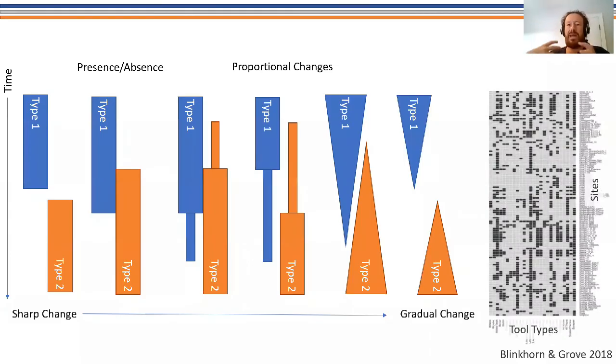Just to put this back into a bit of archaeological focus, this is a rather caricatured approach, and I think it's worth remembering just how messy archaeological data can be. This grid on the right-hand side shows the presence and absence of alternate tool types from left to right in Middle Stone Age stone tool assemblages from Eastern Africa, shown from top to bottom. What I'm really just trying to exemplify here is quite how messy and sporadic stone tool assemblages can be. And sometimes, rather than looking at individual types, we need to look at the constellations in which they occur, perhaps as better ways to look at patterns of cultural change.